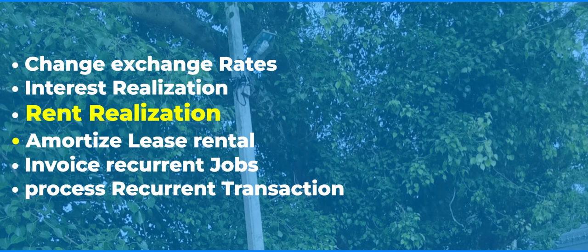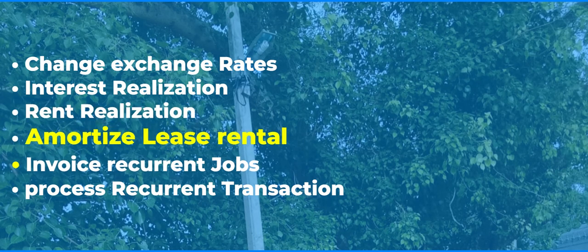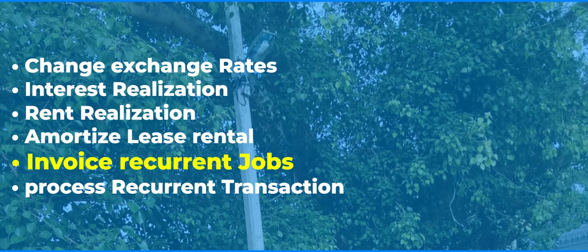Rent realization: debit or credit rents falling due for payment on the given date, debiting or crediting payable and crediting or debiting the payment method. Amortized lease rental, transferring loan installments. Any term installment falling due will be debited or credited to current due, crediting or debiting capital and income.